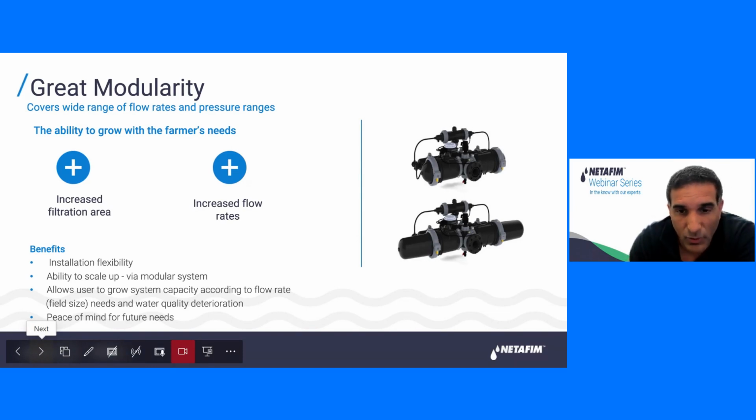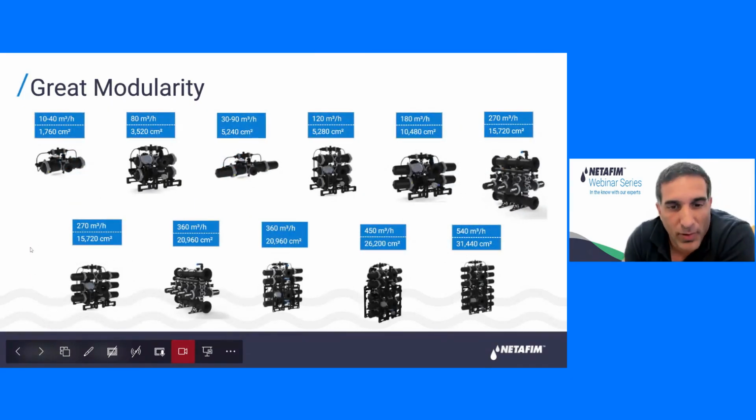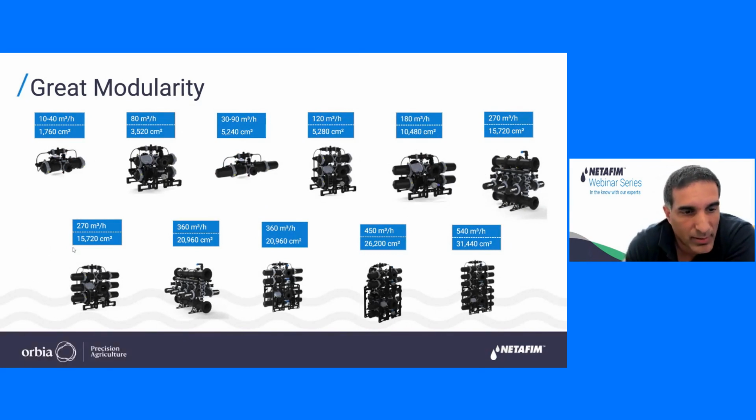First of all, we have a solution for low flows, which is the single units, as you can see here. It also allows flexibility when we look now at the full portfolio, and we see the flow rates that we can handle with the same unit, just in different layouts. If we have a short spine, or 2-inch spine unit, or 4-inch, those can be combined into a system and then be more precise on the flow rates that we offer.